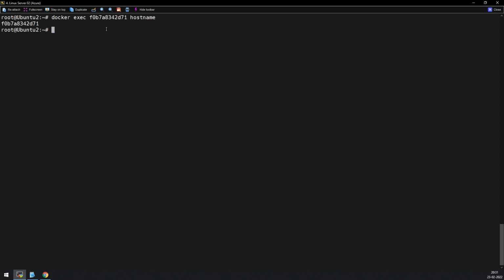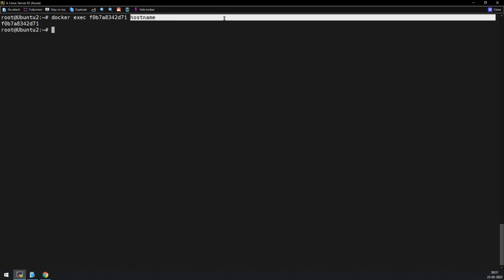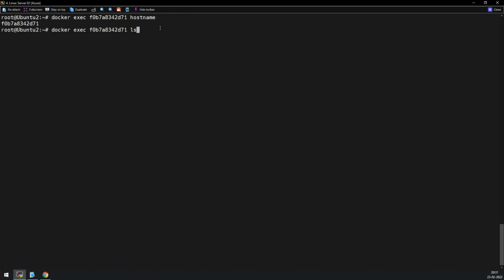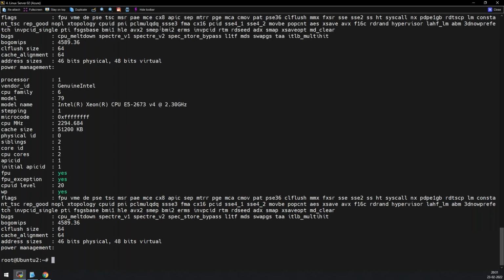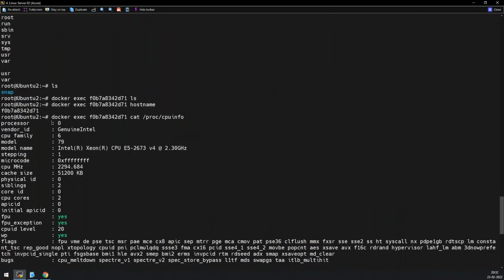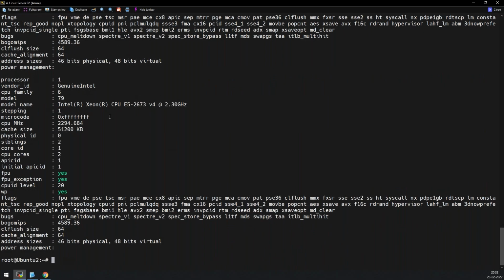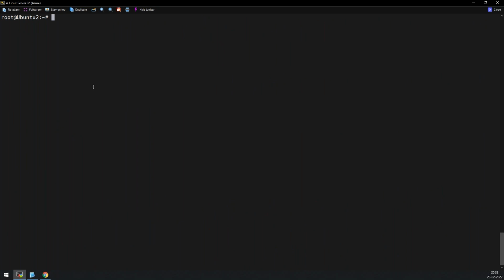So that is the key thing. If you want to install or run anything inside the container, you have to do docker space exec space container name, and then the command which you want to enter. But if you want to enter a complex command like this, see, this is a very large command. First, I'll show you the error. See, there is no error showing. It's now working. I'm able to see the file inside the container. This is a file inside the container. Container is a host name, yes. So whatever commands you want to enter, you can enter from this docker exec.